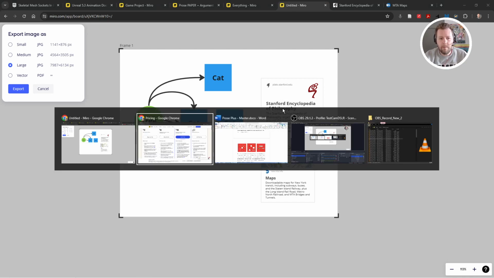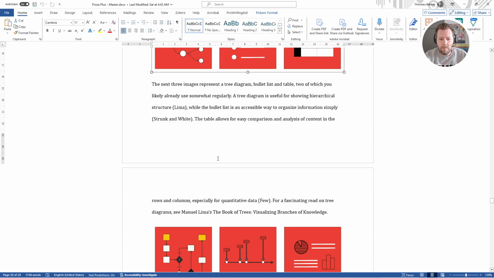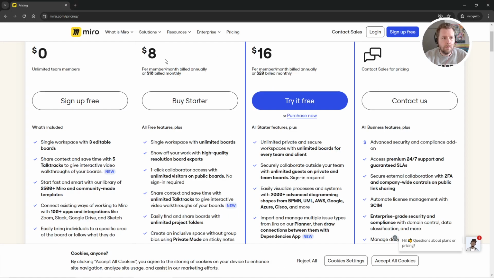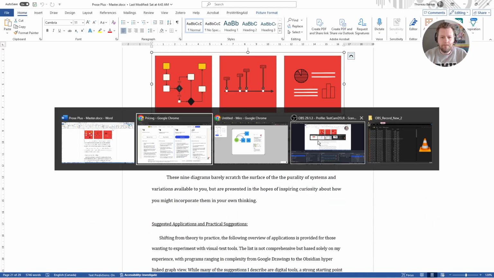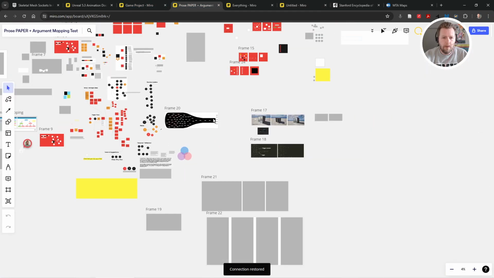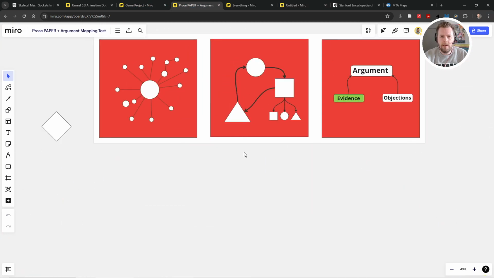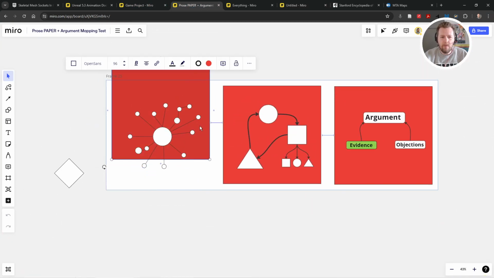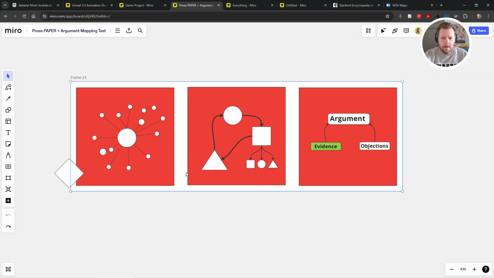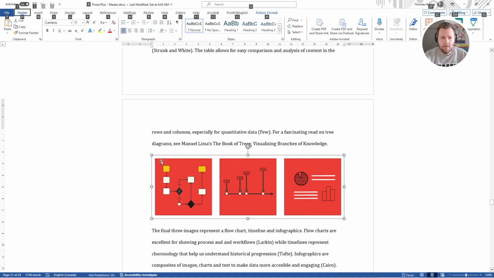And so when I was working on my academic paper, all of these pictures, you see that is the actual frame that I exported from Miro. So let me just show you where that is. Here's my paper here. See, so I made these diagrams separately, and then each one of these I could still move within the frame, but here's the frame. See that? And then I would just right click and I would say export as JPEG, and then I would bring it to the paper.